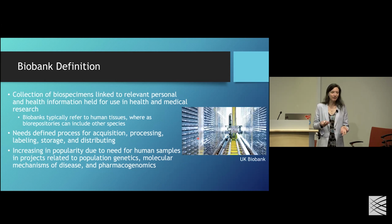And the other thing that makes a biobank is not just that you've stored it. So having a freezer is not necessarily a biobank, but that the specimens were collected for the purpose of advancing medical and health knowledge. And that's important because you can't just have a sample. You need to know who it came from, what were the situations in which it was collected, perhaps even what has happened since that person participated, what are those longer term outcomes. And so what makes a biobank is not just the sample, but the metadata that come with it. And sometimes you might spend as much effort and as much of your budget on getting those associated metadata as you do on the actual processing and storage of the samples.